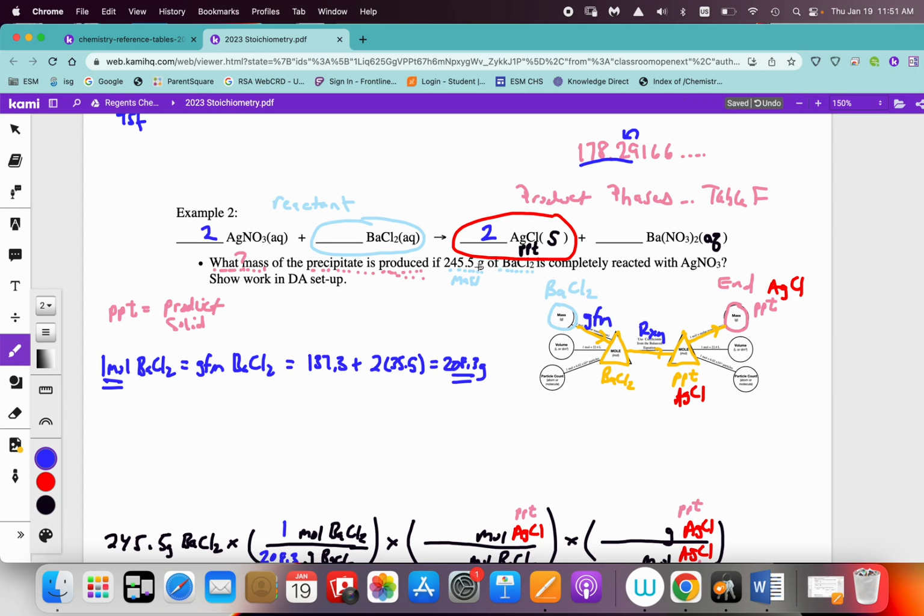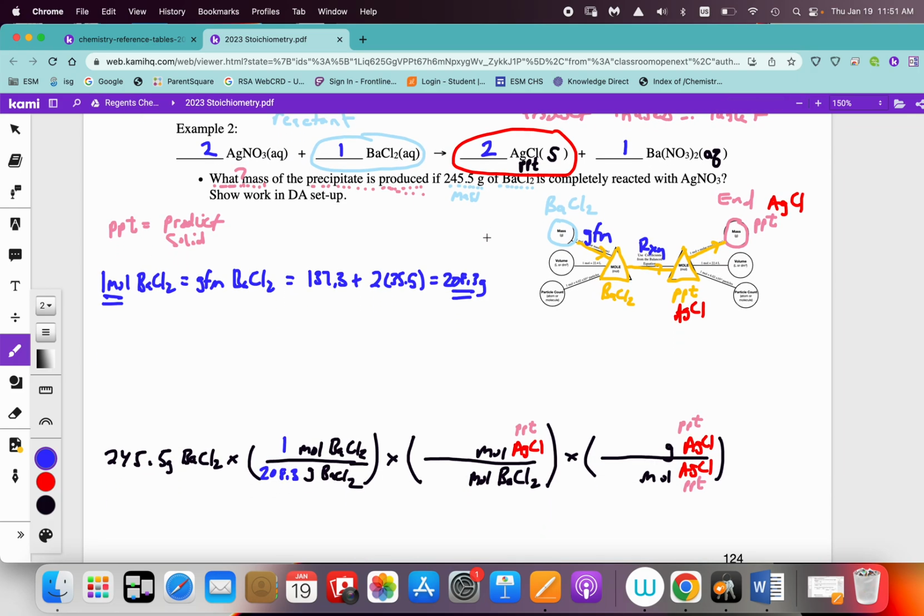Now my Ag count is okay. This coefficient makes me have 2 units of the poly, NO3, but when I look over on the right-hand side, the poly has a subscript of 2, so I have 2 units of that poly. So I understand these 2 formulas, their coefficients are 1. So now I have my coefficient information for the reaction. So for every 2 moles of AgCl produced in the reaction, 1 mole of barium chloride is required. So now I am here mathematically.